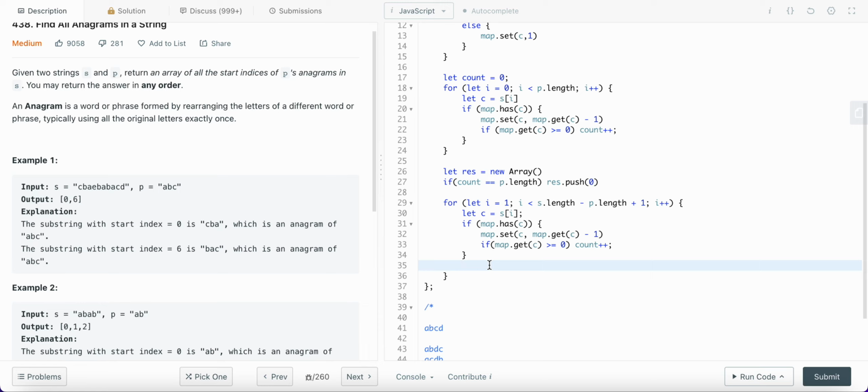So when we remove, the character would be at position, so when I'm at position i minus 1. Initially my window here for this for loop is from 0 to p, that length, which is from 0 to a. Now my window becomes BAE.